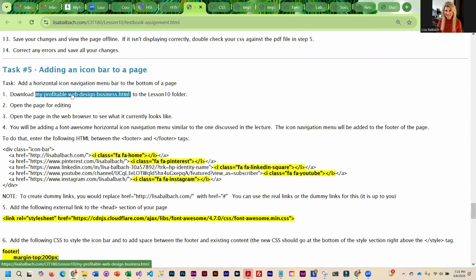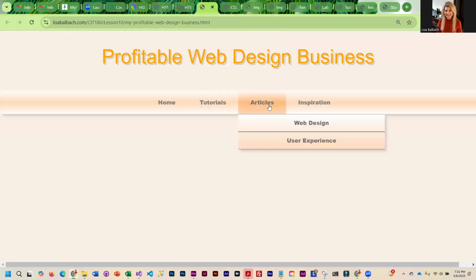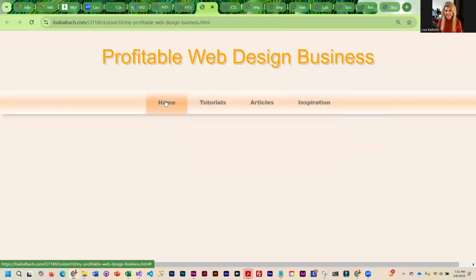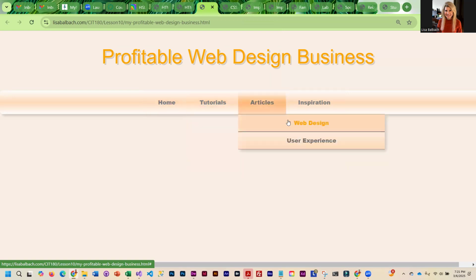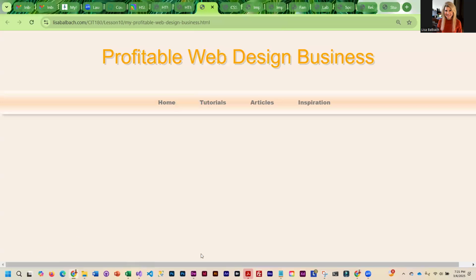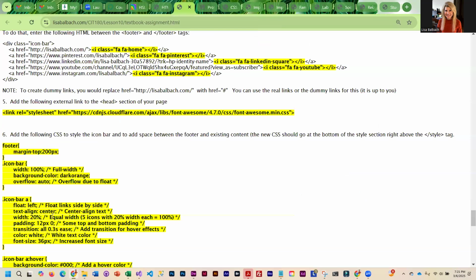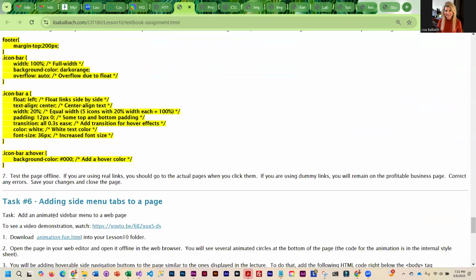I'm also giving you a page that has a couple of pull-down menus. If you want to see another example of pull-down menus, you can look at the code for this page. But what you're going to be doing to this page is downloading it and adding an icon bar to the bottom. This is all of the code that you need for that.